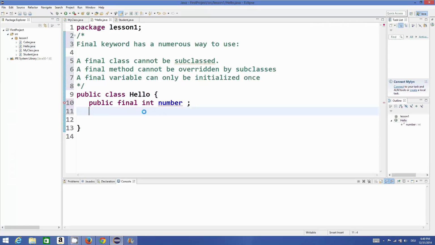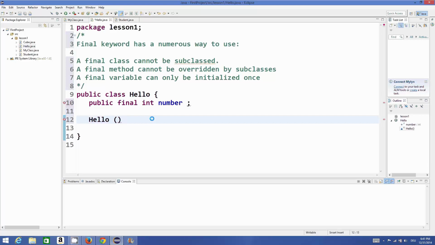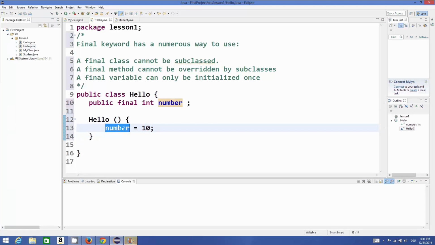For example, I declare a constructor with the same name, and I'm going to initialize this value in my constructor. So number is equal to 10. I have initialized it only once, right?